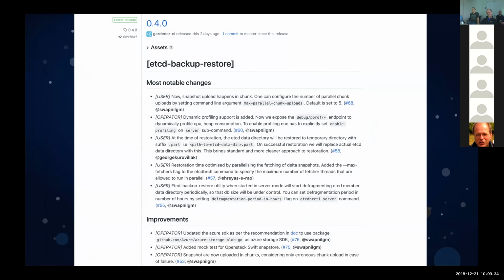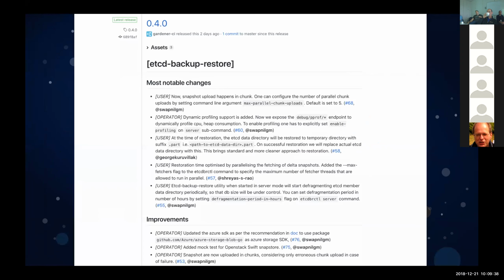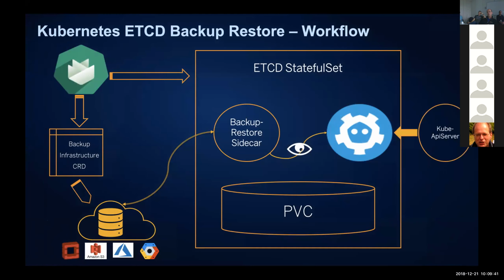Yeah, so this was the overall flow till now. So okay, coming back to, sorry, I missed a point. Just to brief about how the backup operation happens. So currently on the shoot, you could see there is a schedule parameter, which is the full snapshot schedule. So the backup sidecar will take a full snapshot from etcd, whatever the configured parameter is. By default, we configure it to once a day, that is after 24 hours.